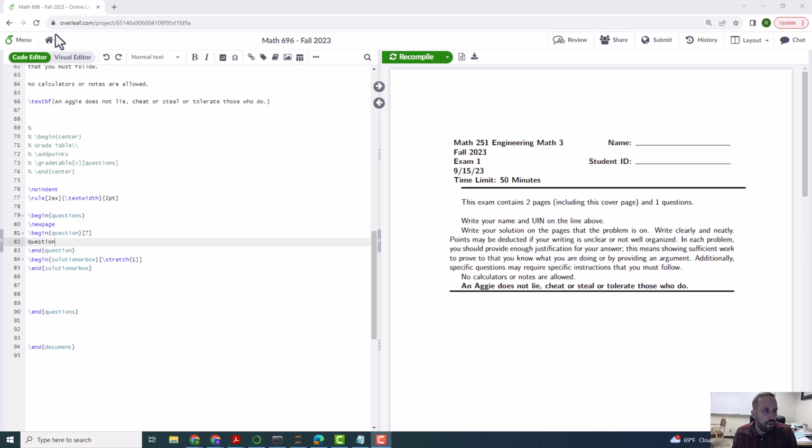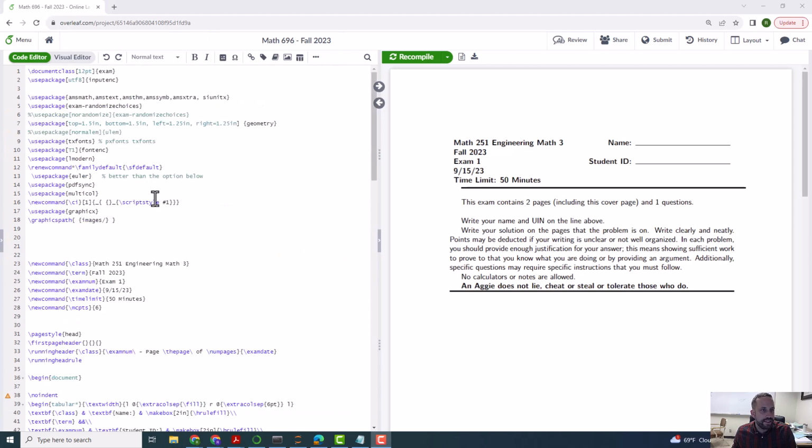Okay, so for those who are going to teach, I hope this will be very helpful. This is how we can use LaTeX to write exams. Not only are you going to have access to all of the math stuff that LaTeX can do, but there's actually an exam class, and it has a whole bunch of features, functions, and commands that you can use to write an exam. And we're going to look at them today.